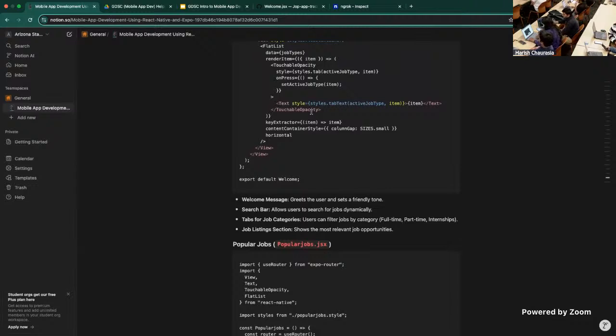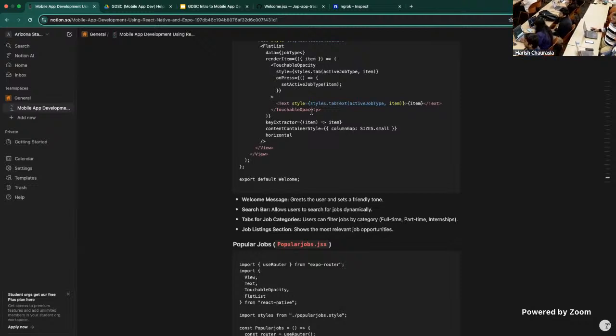We'll be using the search bar if you want to completely finish this app. We will not be implementing the APIs in this workshop, but later on at home, you can reach out to me after this workshop and I'll tell you how to implement the APIs if you are interested.